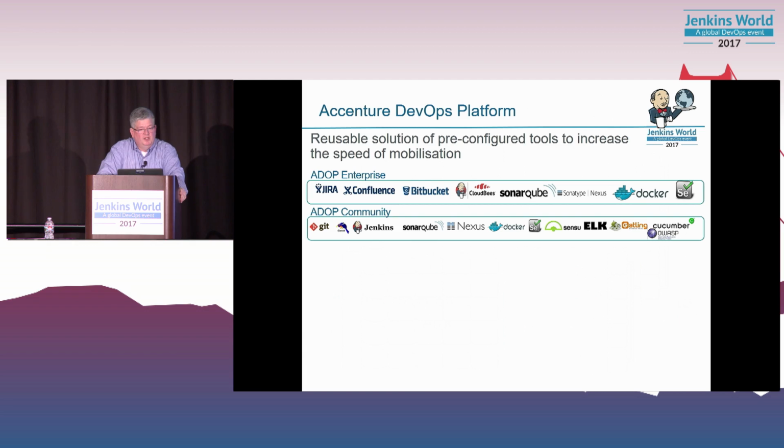and it's a really easy way to get into this level of a platform. The other one we have is ADOP Community. And this is the one I think is kind of interesting as well, because ADOP Community is hosted out on GitHub. It's open source and available. So if you go out to github.com and search for ADOP, you'll see ADOP Community out there. This one is going to contain all your open source versions of the software. So you'll have your Git, Gerrit, Jenkins, SonarQube, Nexus, Docker, Selenium, Sensu, ELK, Gatling, and Cucumber. There's a couple extra tools there so that you can actually monitor and manage the platform.